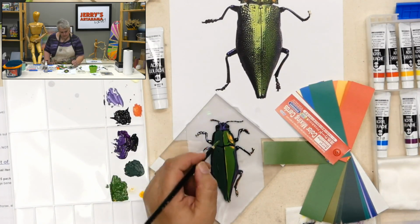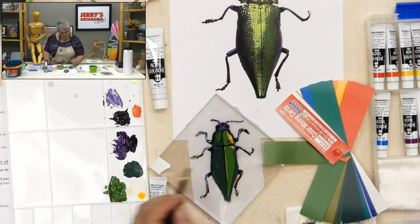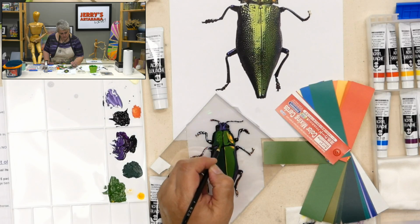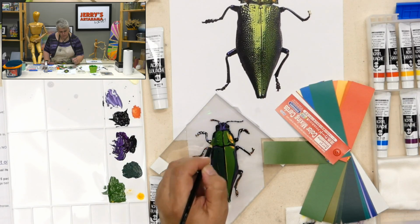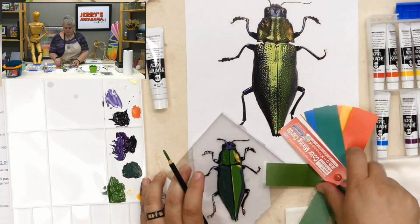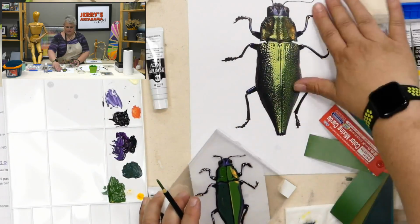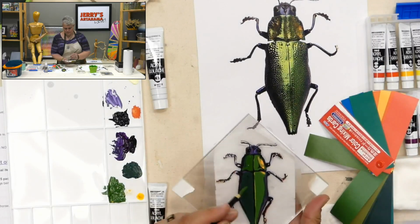All right. Okay, this will be easier to see. Put this on. Oops, that was like a really thick glob of it. Is it possible for you to pull the big beetle down a little bit? The big picture? Yeah. Yes. Thanks. There we go. Is that better? Mm-hmm. Let's see if we can slide him over. I just want to move. There we go. All right.